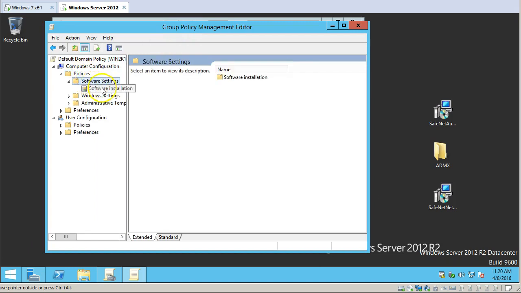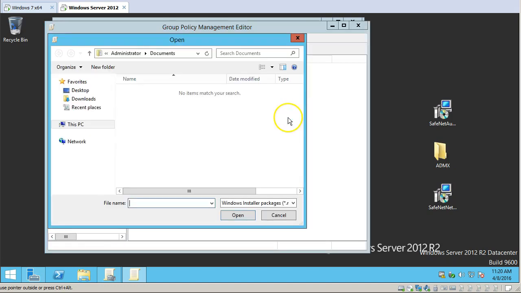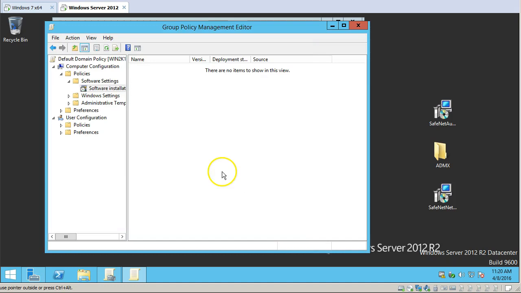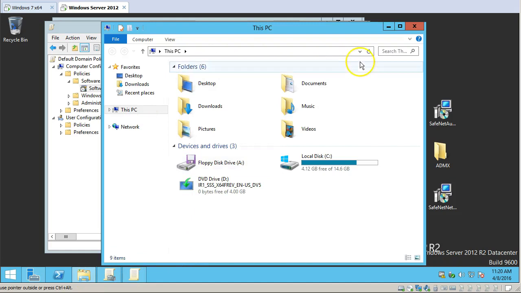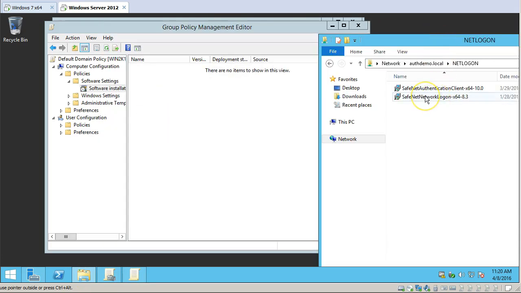I'm going to create a software distribution. There are two methods. Method 1 is to create a new package and point it to a location where a file exists. You definitely would like it to be in some location where everybody in the organization can reach this package. Meanwhile, I can go to the same location, and I can just drag and drop my second package to my group policy.